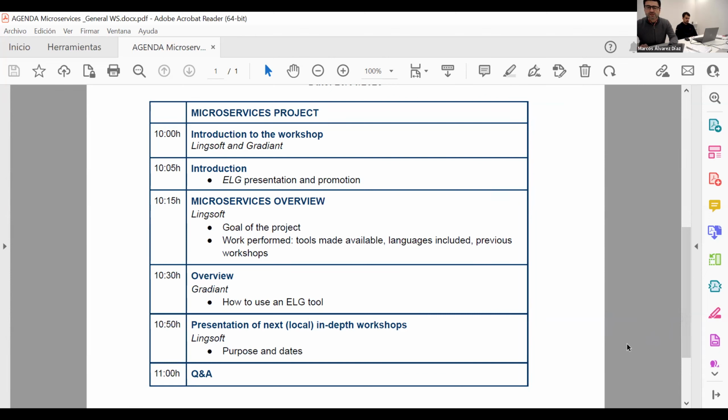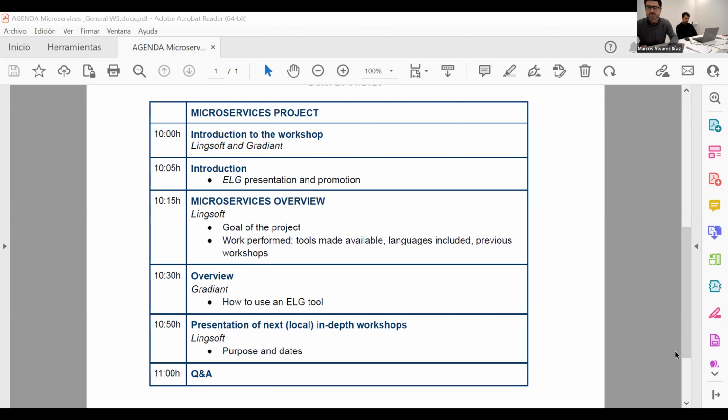And the idea of today is just to give you a general overview of the work we have done, also how we connect with ELG, and this general workshop will be laying the ground for a number of more localized workshops in different geographies that will go deeper in detail on what has been done for different languages.